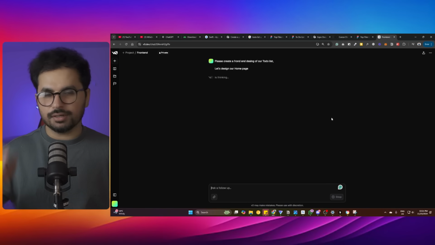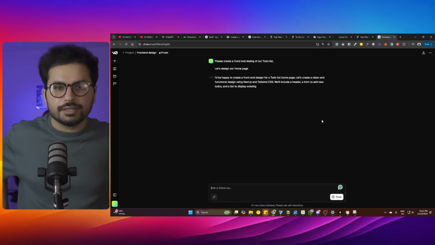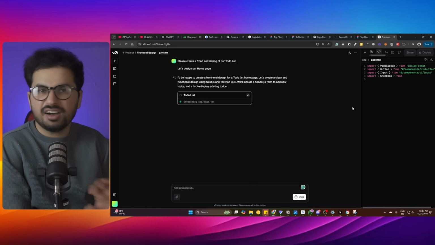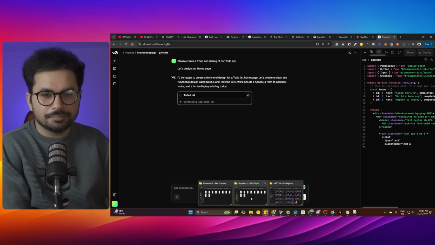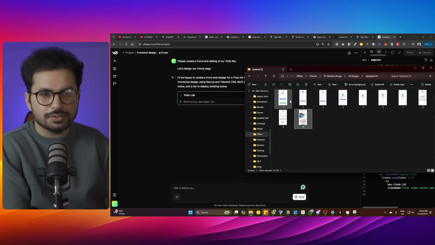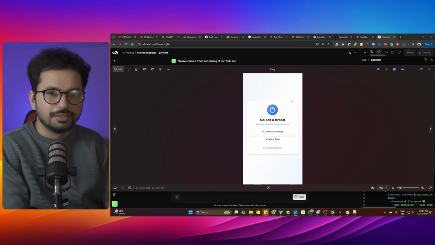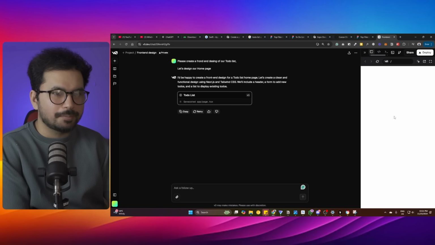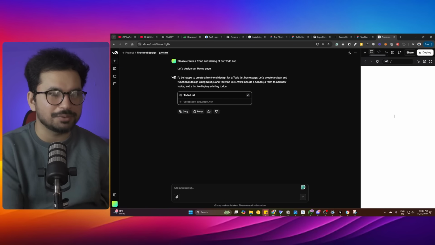If you give this command to v0.dev, it will start creating a design in Tailwind CSS, a high quality design. It's really good. I'm really impressed. Just before starting this video, for one of my clients, I created a very detailed UI design directly using this thing. So I don't need a front-end design developer anymore. I can do it myself.